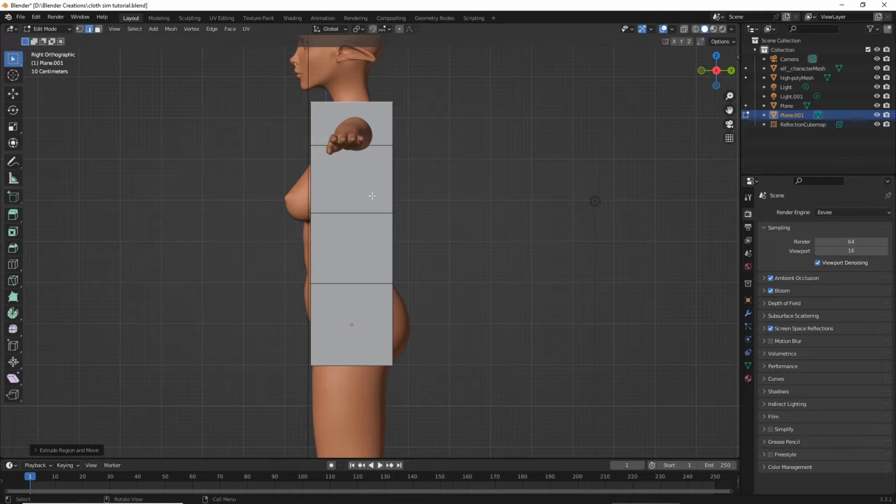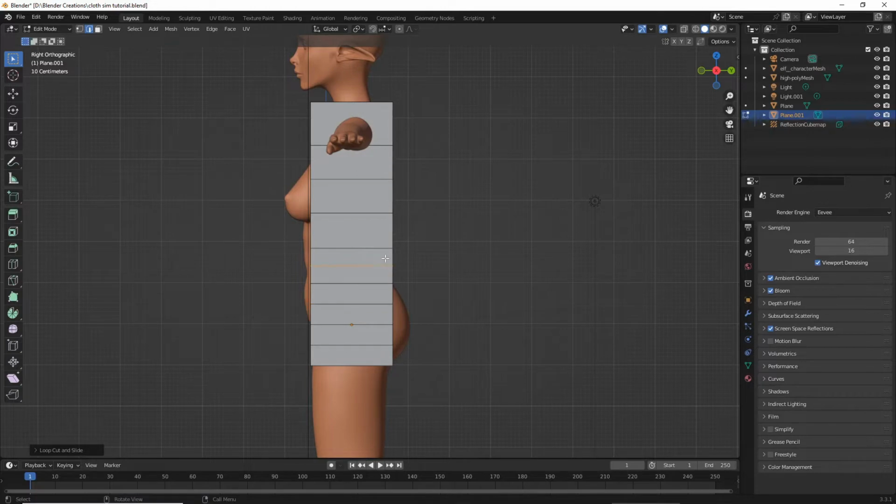And we're going to just divide these. So I divided these, and I'll do it again here just to make sure you guys for sure know what I'm doing. To add these extra divisions into it, you just do Control R, and then you can see it's moving where I'm going to add that division, and then just left click. Then it'll add that in, and then to have it in the exact center, right click. And then you should have a perfect line.